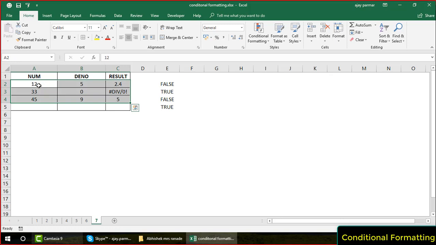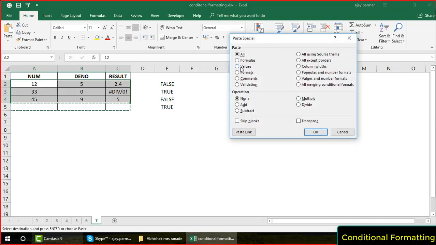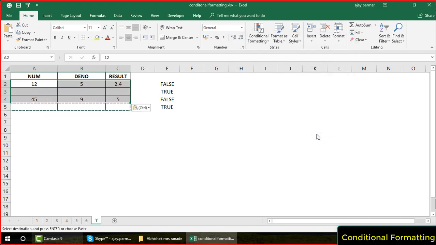What is the way? You just go and copy this. Select this entire table, go to paste special, Alt ES. No value this time. What we will do is say format, click OK. That's it, guys. You're done. This is how you can do it.